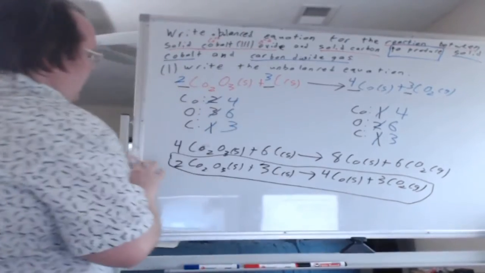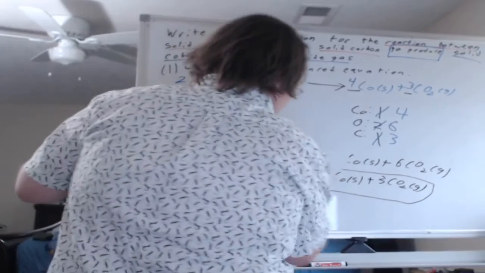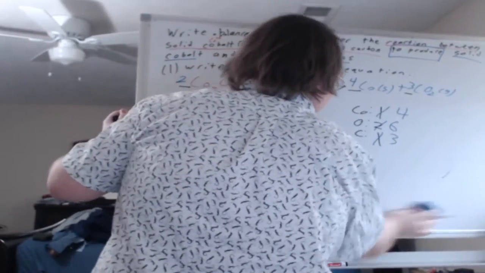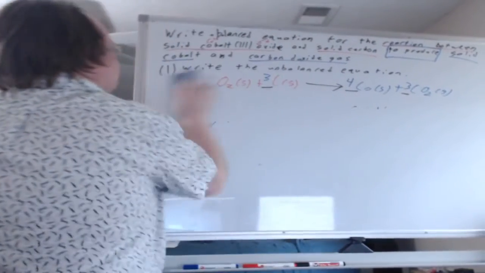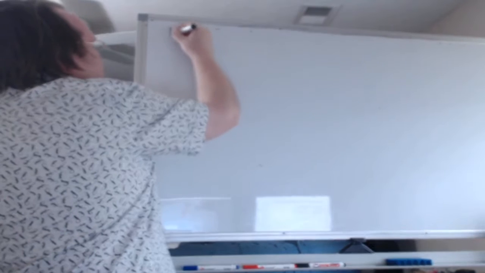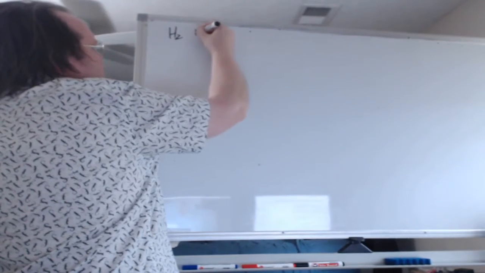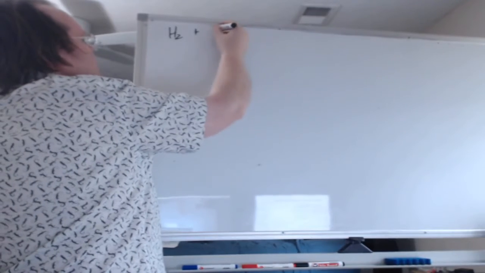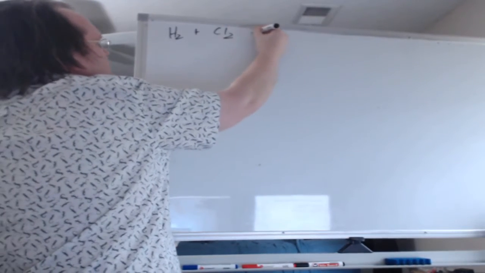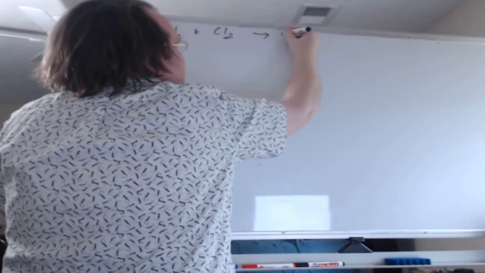Now, I have done a lot of talking, so let's write up some questions for you to try to solve, and then I will go over them. So we'll write them up top, and then I will solve them after you pause me and get through them. So, let's do some examples, because this is definitely a technique that gets easier as you go. So let's say hydrogen, and we're not going to worry about phases for this one. I don't have them written down. We won't worry about that for now. Plus chlorine makes HCl.